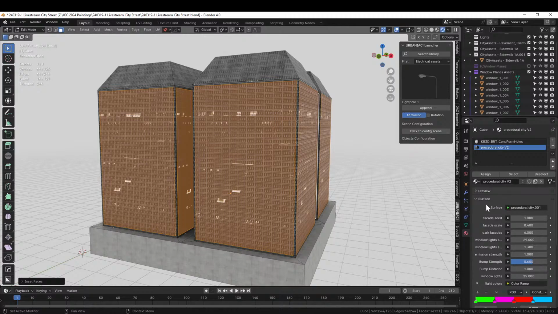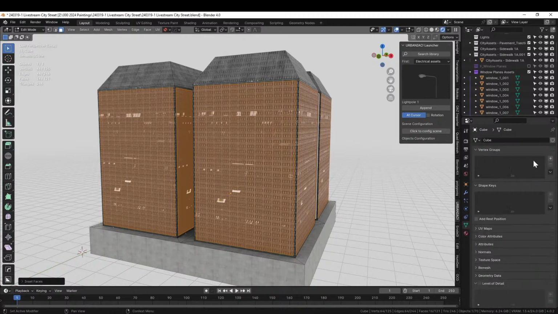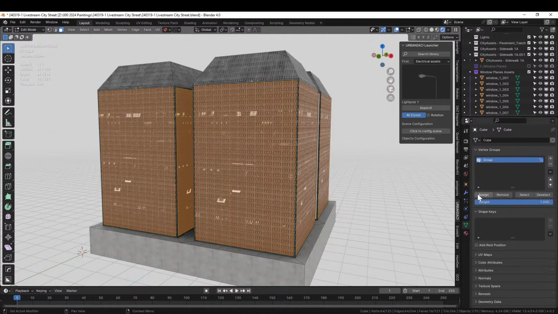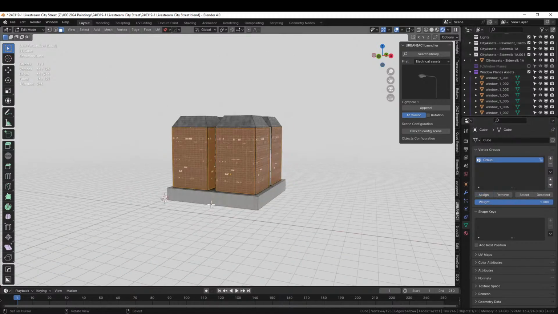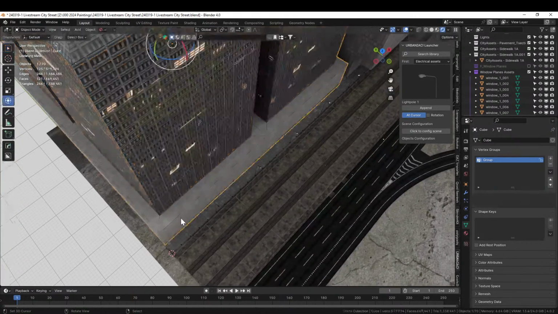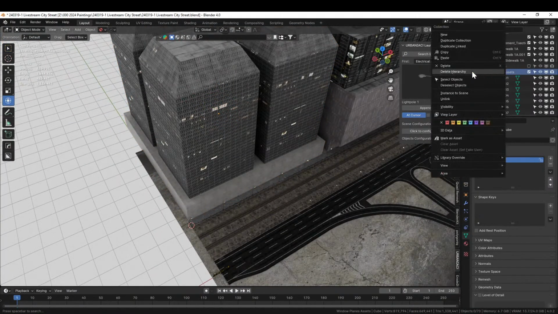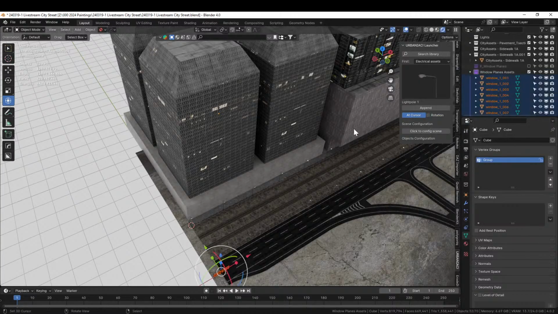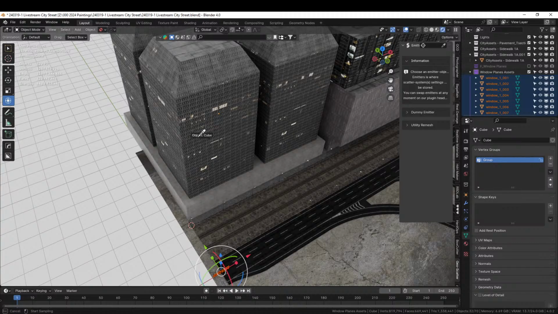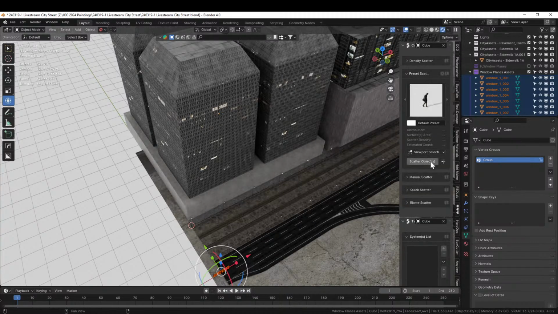Right. And then I'm going to say vertex group and assign it to that. Now let's see if this works. It should. I'm going to select window pane assets, select objects. Great. And I'm going to geoscatter on here. Scatter objects. Ooh, even better.